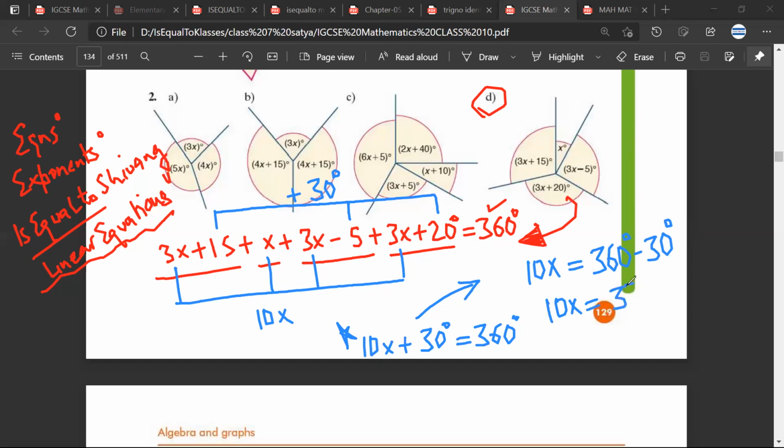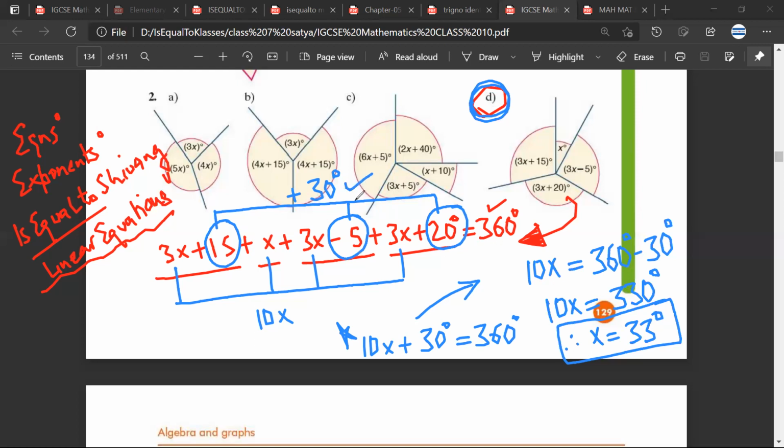Mr. Satya, have you understood? Yes. Sarthak, is this the answer that you have got? 33 degree? No, sir. So you have made some mistake. Where you've written plus 30, it should be plus 10, right? Plus 10. Okay. So this is 15, this is 5. This is 10. And then there is a 20 degree here. So this 10 plus 20 would be 30 degree.